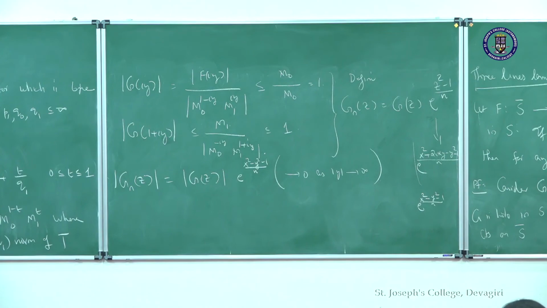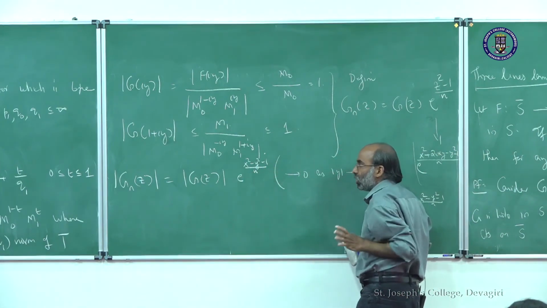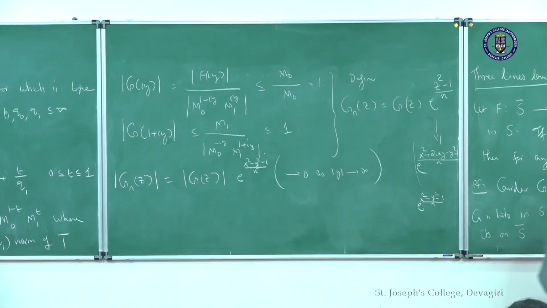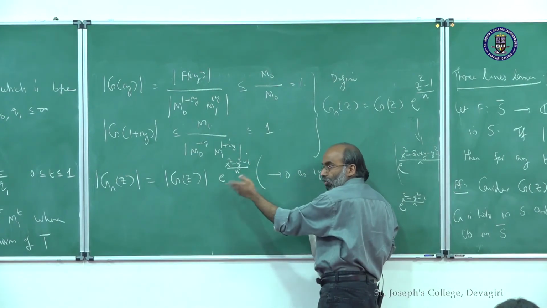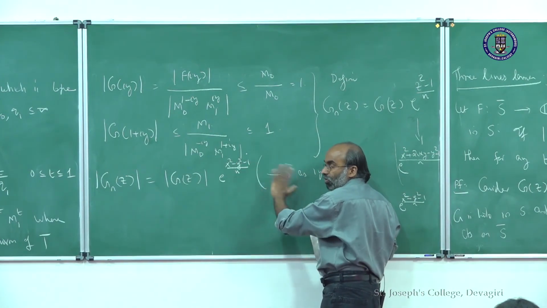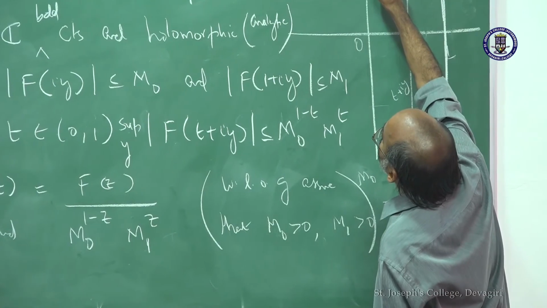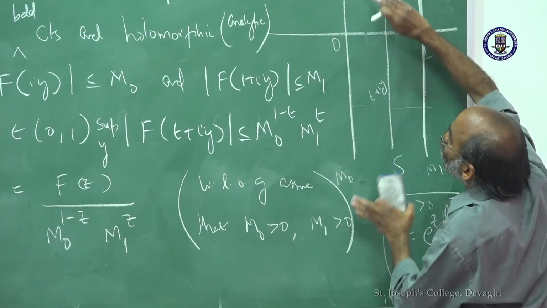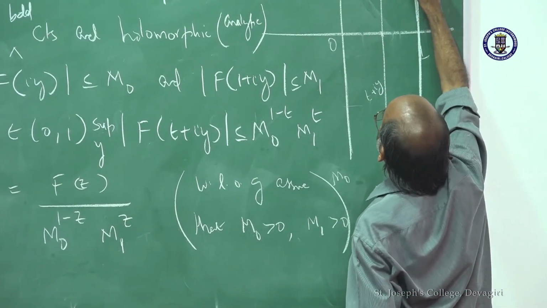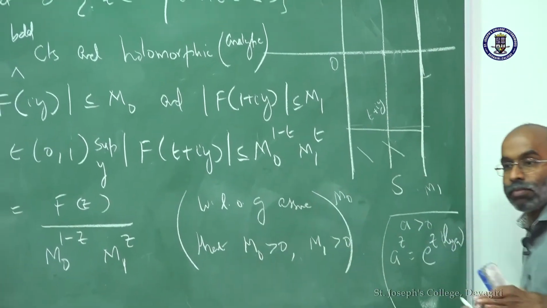Okay. And what happens at the boundary lines? When x is 0, I still have e to the minus 1 by n, which does not do anything, it is less than or equal to 1. At x equal to 1, I will have 1 minus 1 by n. So, that also does not do anything, and there is an e to the minus y square which stays as it is. So, the new function g_n is bounded by 1 here, bounded by 1 here, and goes to 0 inside. Since it goes to 0 inside, I can take a large square such that it is less than 1 here, less than 1 here.